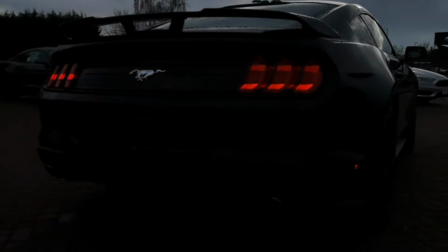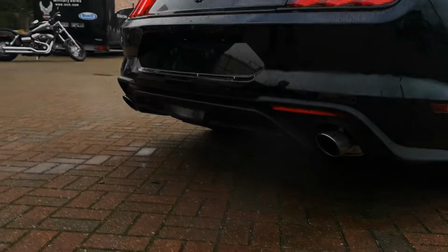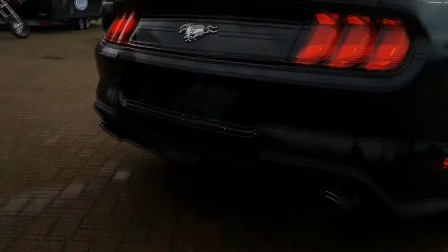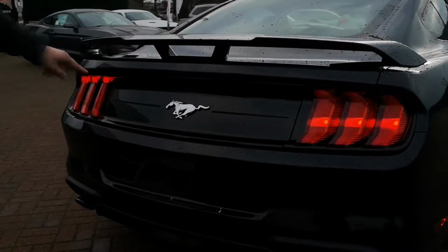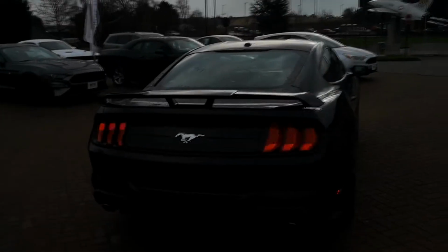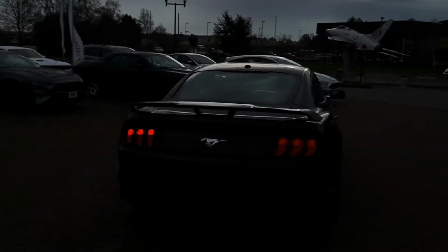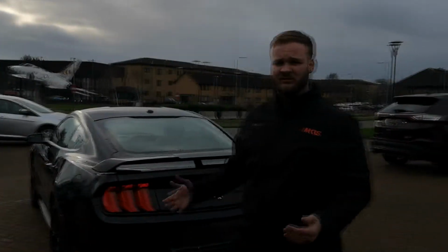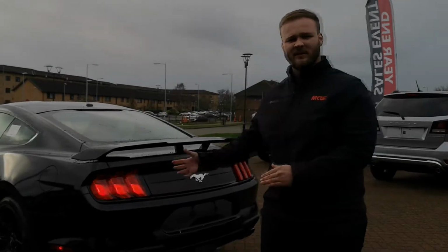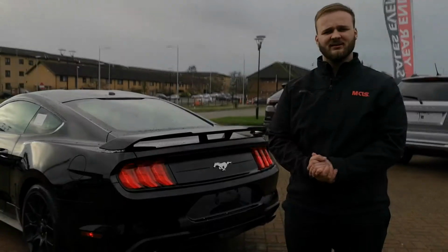So the exhaust tips at the bottom, they're a little bit bigger on the GT, but I don't think they look bad on this car. They do look mean on here. Coming up here to the pony, this is usually a GT badge on the Mustang GT, and then the spoiler, you can get that on the GT as well. So personally, I think it looks very good, looks the same as a GT, but a lot of people don't think the performance is the same. So let's hop in and we can show you what the performance is like in this Ecoboost.